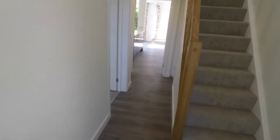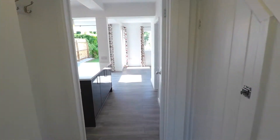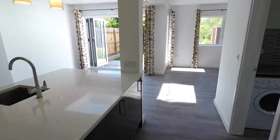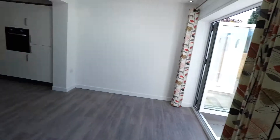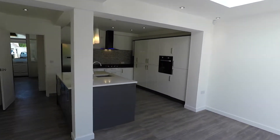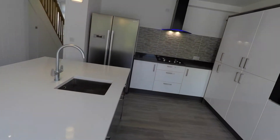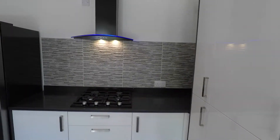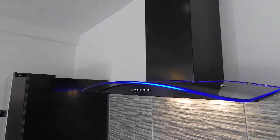We've got this fantastic floor — all the ground floor of this property has underfloor heating and it's got an incredible social area. Let me take you from different angles so you can see the kitchen in all its glory. We've got fantastic work surfaces, tiles to complement the grey work surfaces, and even the thought into the extractor hood is amazing too.